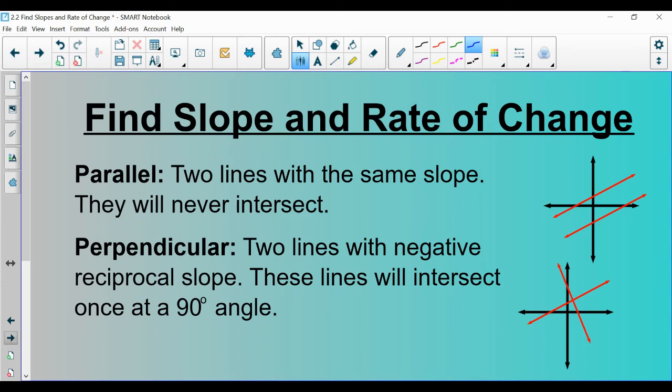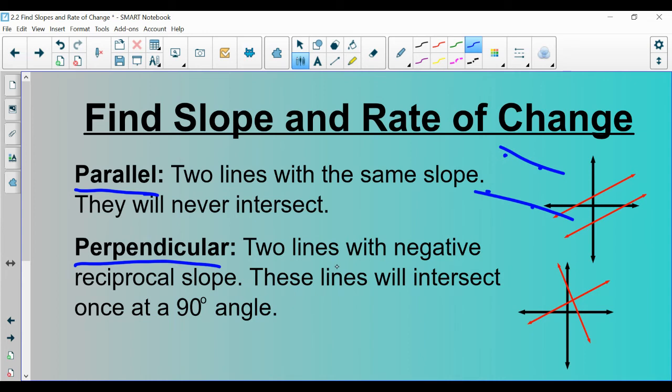You also are going to need to be deciding if 2 lines are parallel or perpendicular. It's easy to tell using slope formula though. 2 lines with the same slope are parallel. So I'll show you in the next example how we're going to decide this. Do not just take the 2 points and then take the other 2 points and plot them and say, hey, they look parallel. That's not what I want you to do. Instead, use slope formula twice and then compare the slopes. You actually don't know if these are parallel or if they're just close. That's the problem with looking at them.